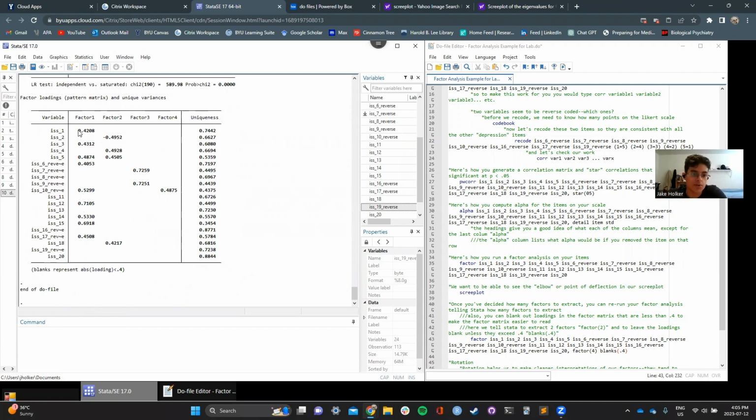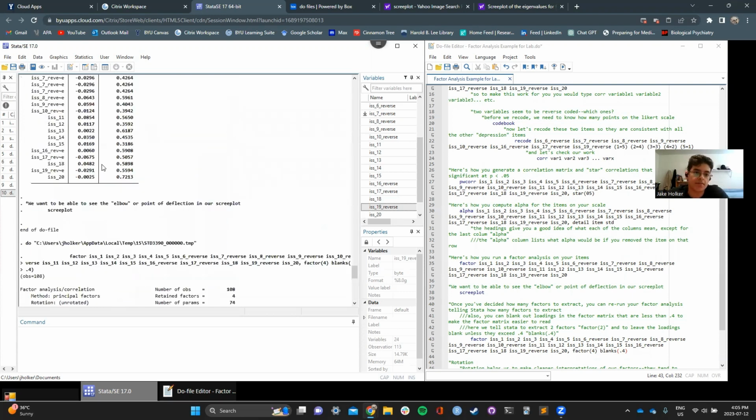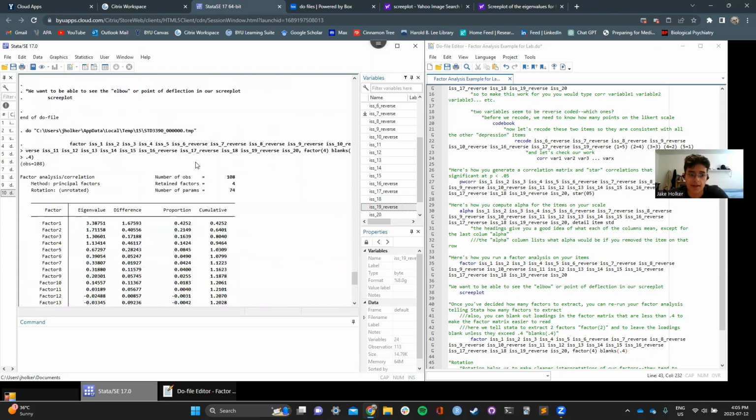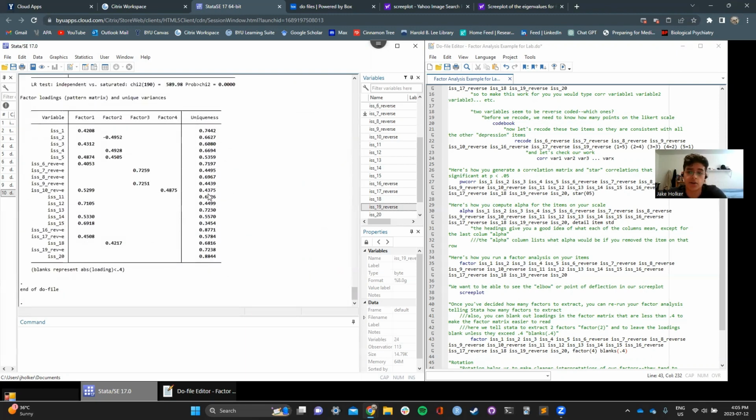So when you make the table for this, you're going to put all these values in, and make sure you put a star right next to them. That way your reader can tell, oh, item 1, item 3, item 5, 6, so on and so forth, those are the biggest loaders in factor 1. And then they could do the same with factor 2. And you replace the blanks with the corresponding correlation coefficients found within this table. Again, hopefully that makes sense. If not, consult with your TA on how to fill that out.